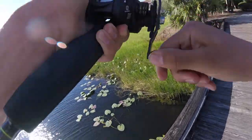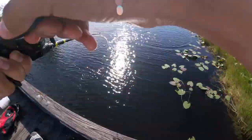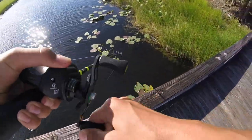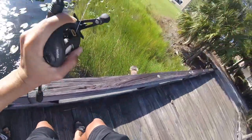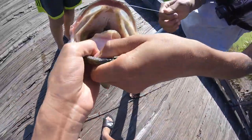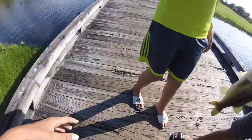Okay. Big. Landing? Big. Oh my God. Big. I told you. Let's go. I told you. Oh, let's go. Come on, dog. I wasn't recording. That's a tank. Come on. Oh my God. Lift it. 3, 2, 1. Let's go! Oh my God, he choked it. Oh, that's a 6. Bro, why is everyone catching stuff at my spot and I'm not? Dude, you choked it. I need pliers. God, I wasn't recording. My GoPro's about to die.